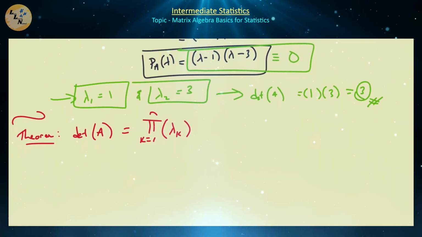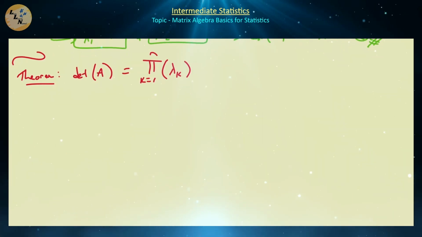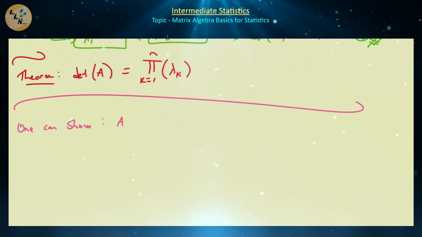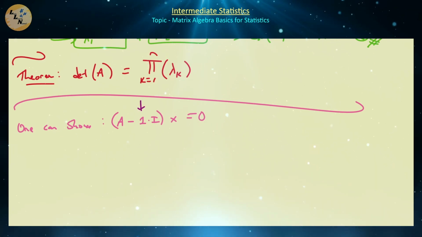So the next thing after you find the eigenvalues is you probably want to find the eigenvectors. So one can show, and we're going to skip some algebra here, because you're probably going to use software to solve these complicated equations anyway. So A minus lambda I. The first eigenvalue is going to be 1. A minus 1 times the identity matrix times x is going to be equal to 0. So 1 is going to be the first eigenvalue, and we want to find the x that is associated to it, i.e. its associated eigenvector.